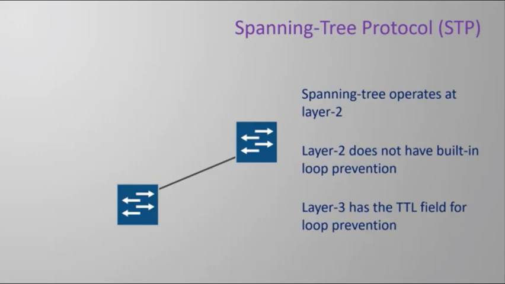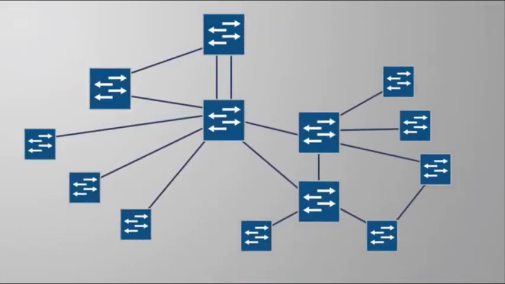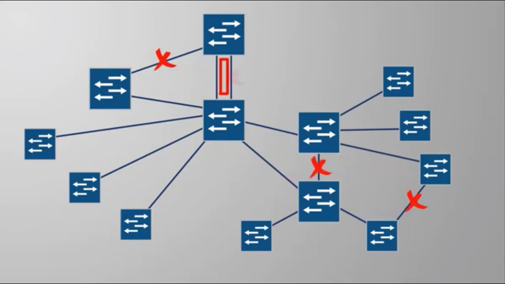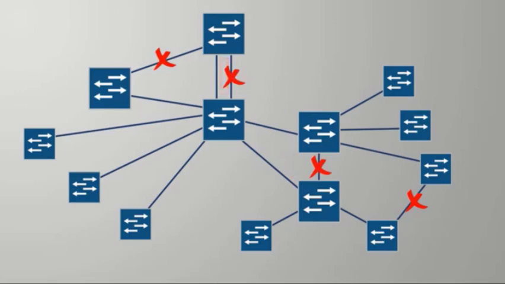But this has been a simple topology. A complicated topology is where spanning tree really earns its money. Have a look at this network, which to be fair isn't really overly complicated. Here we see several loops. Once again, spanning tree goes through the topology and finds the loops. It will then select the most appropriate link to disable, eliminating the loop. The most appropriate link is usually the slowest link. So if you have a mixture of fast and slow links, then the slower links will be disabled.